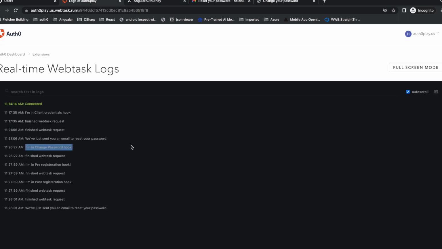And let's look into the log. First, you can see the pre-registration hook is triggered. After that, post-registration hook is triggered. And then, because auth0 automatically logged me in after I sign up, so rules are run.